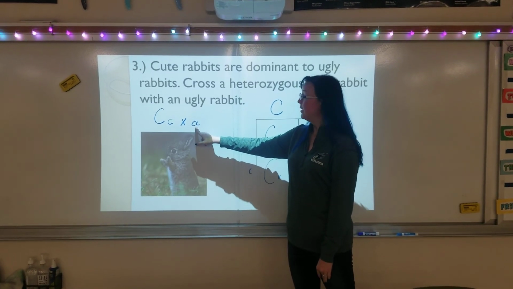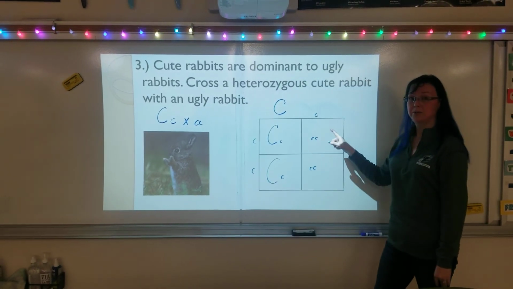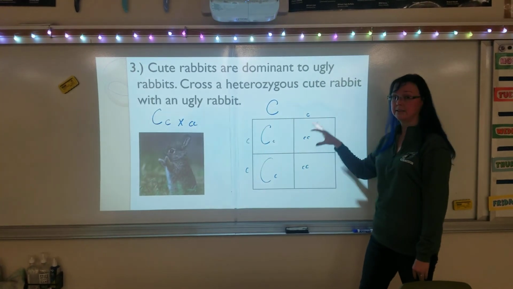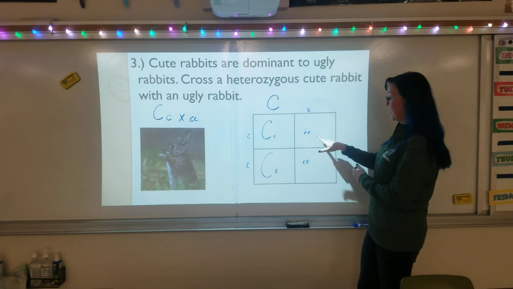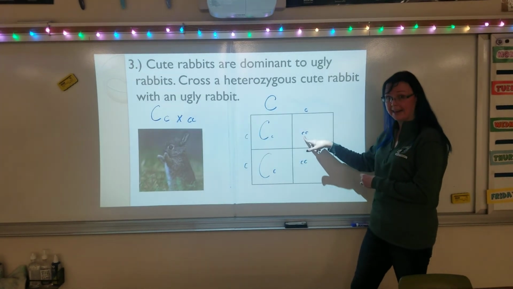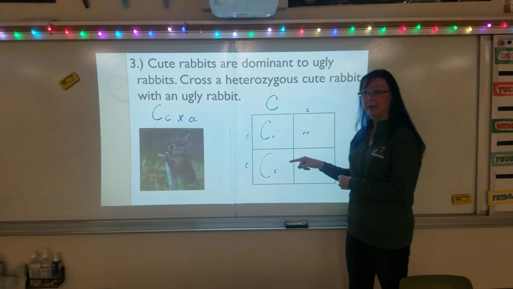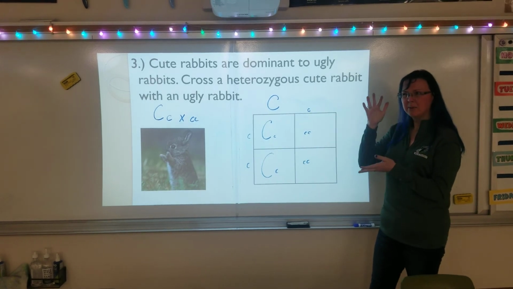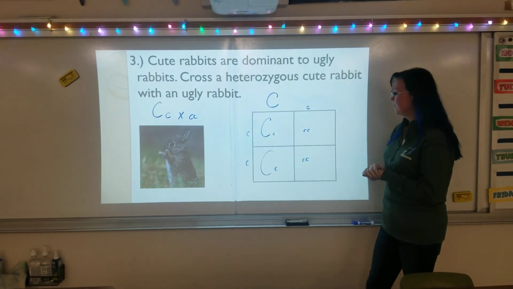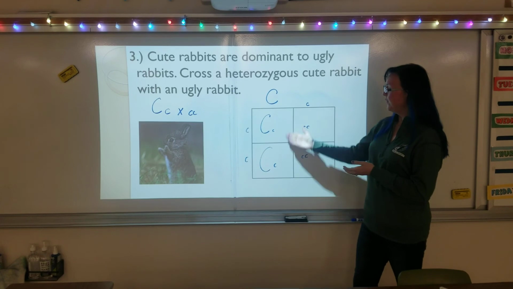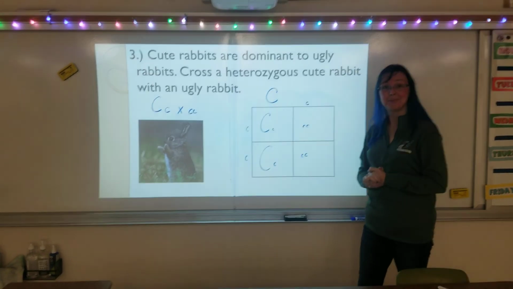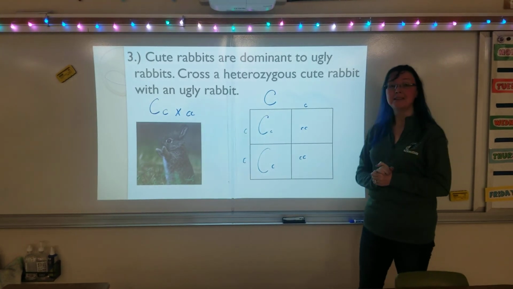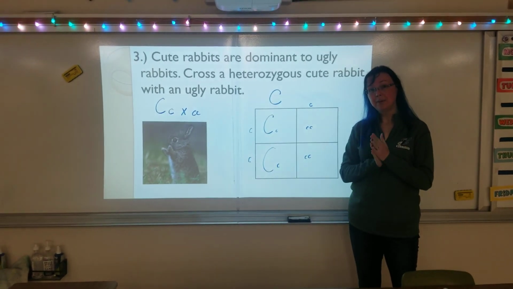letters here. Be careful when you're doing your Punnett squares that you make sure that your letters are clearly indicated which one is which. You can be kind of extravagant with it and make your C's really, really tiny and the other C really big. That way you're not confused. Is that uppercase, is it dominant, or is it recessive? So in this case, we're going to have 50% of our offspring be cute and 50% of our offspring be ugly. So hopefully this helped you remember some stuff from Punnett squares.